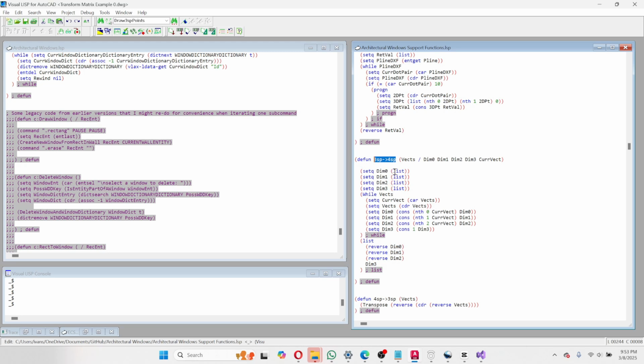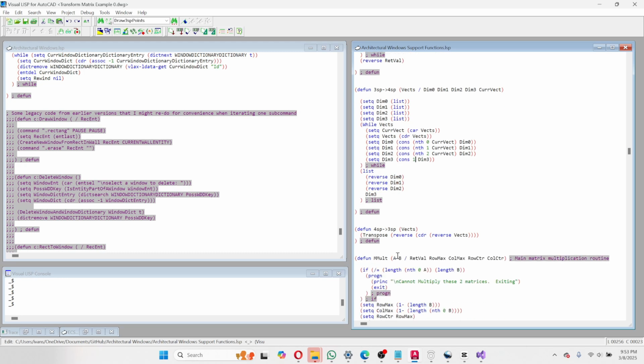And basically what it does is it creates 4 lists, and it goes through and it puts all the x coordinates into the first list, puts all the y coordinates into the second list, puts all z coordinates into the third list, and then it just puts ones in that fourth list, and it returns a list of those lists. And that's how the 4-space vector matrix is created.